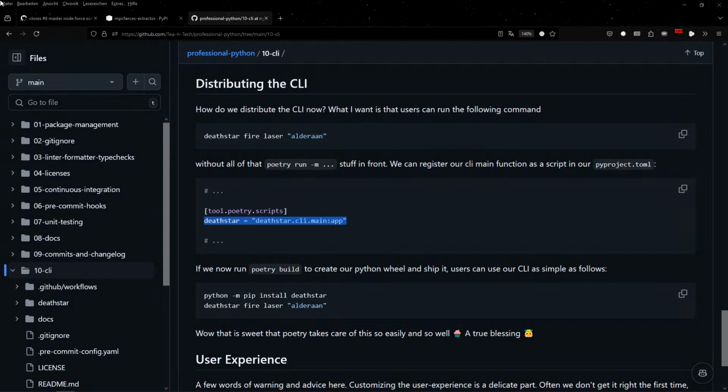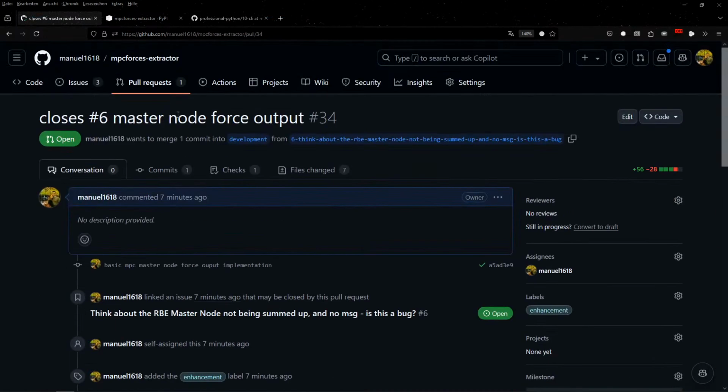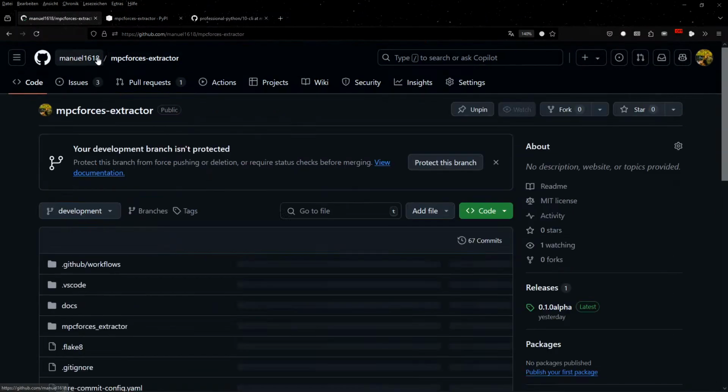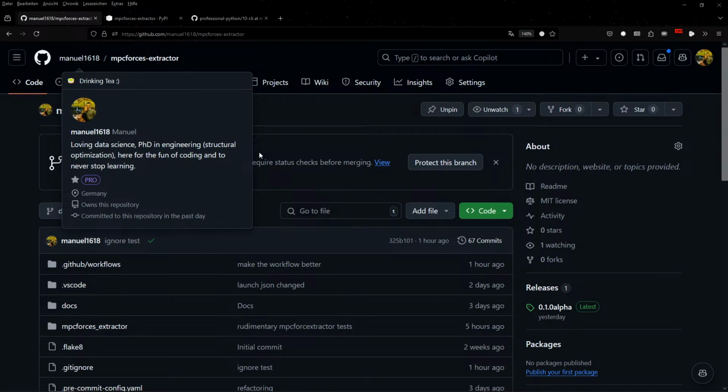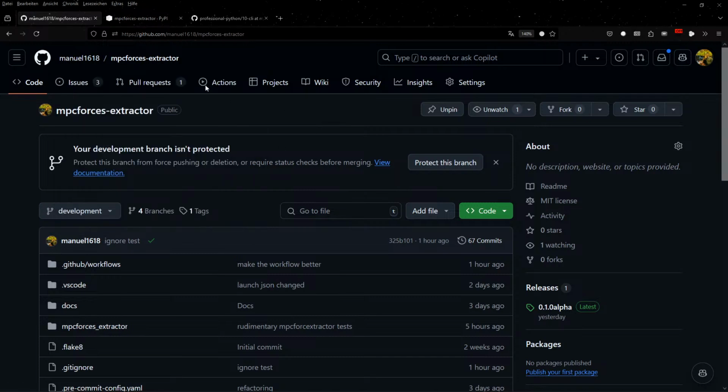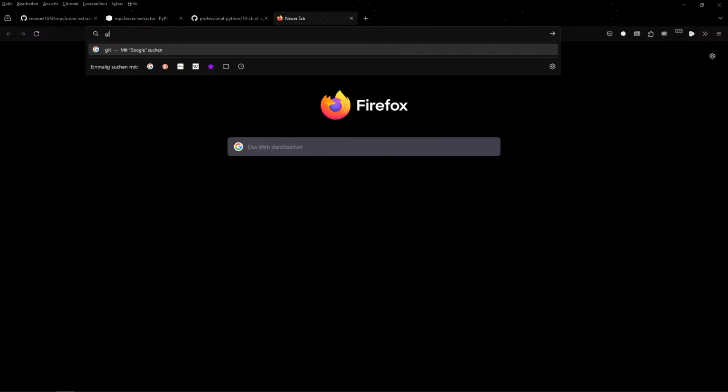So if we look here, I thought it would not be a great fit to call this HyperWorks tools. It's just a program about the MPCforces-Extractor. Let's see if I can fix that.